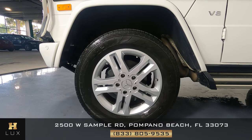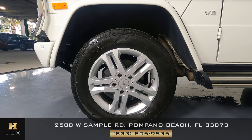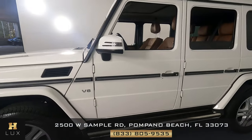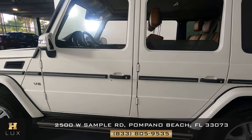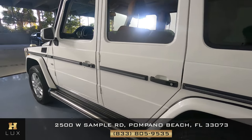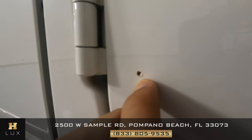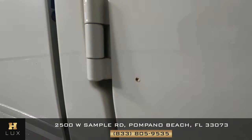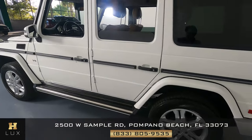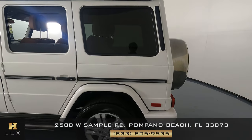That means we can move on to this wheel. We want to know if there's any sort of curb rash or any other type of damage. However, this wheel seems to be in perfect condition. Now let's go ahead and check out the doors. And here in the rear door, on the bottom part, I see a small chip right here on the bottom side. Very small. You can barely notice it from afar. Everything else in the doors looks good.